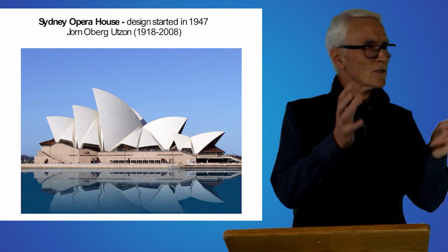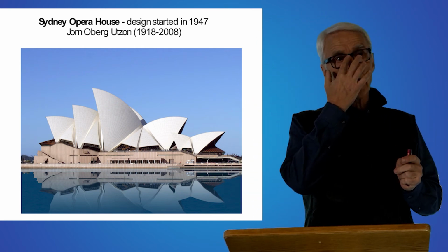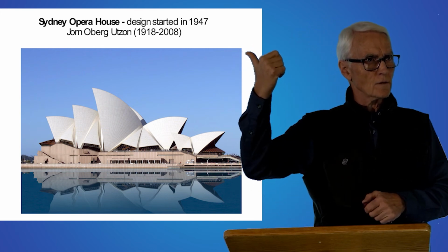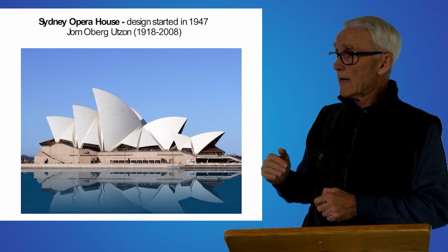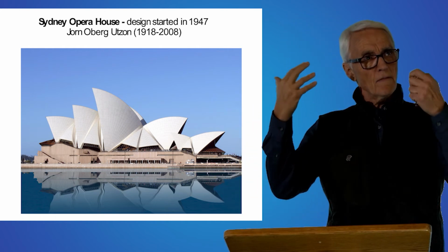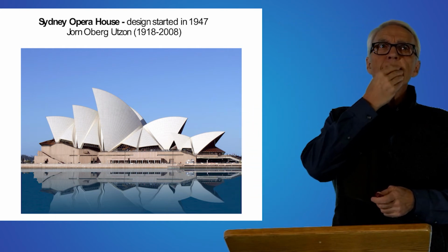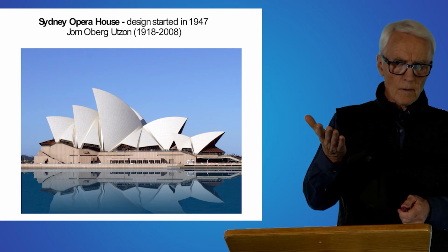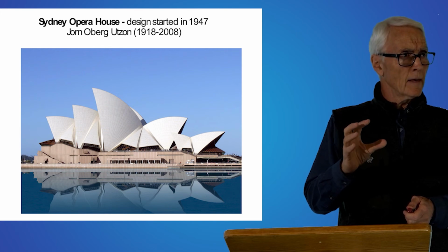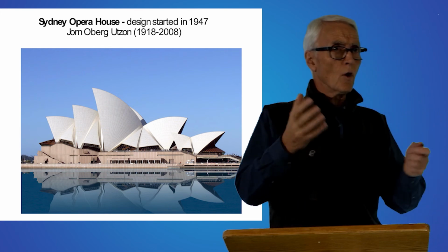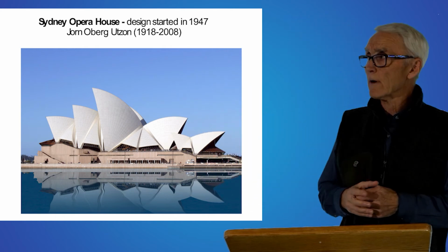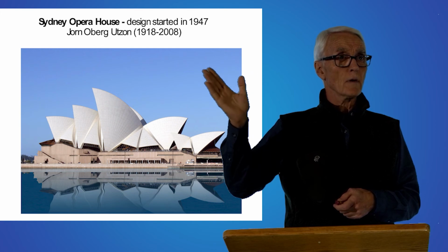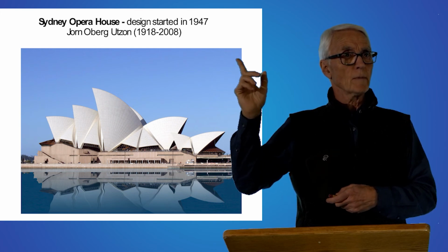Up to that time, there wasn't any way to make that. So he had to build prototypes. He had to figure out a way to create that concrete shell. And these are thousands of tons in weight. Once he perfected that and developed the technology behind that, then it was relatively easy. And I think he died before he passed away. He was given, I don't know what it's called in Australia, but it's like the equivalent of being knighted in the UK, getting the order, the OBE, Order of the British Empire, but very revered for his contribution, not just to the icon of Sydney Harbor, but to what that building represents from a technological standpoint.